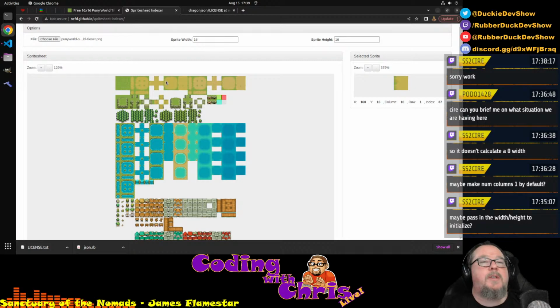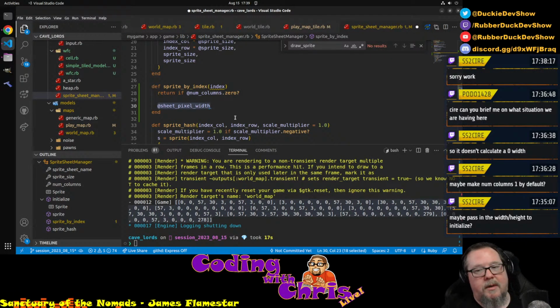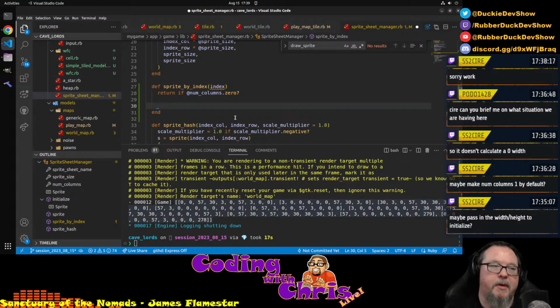So index 37. And I've got 26 total columns here. All right, so what I need to do is, from the index, find the column and row that we're on.